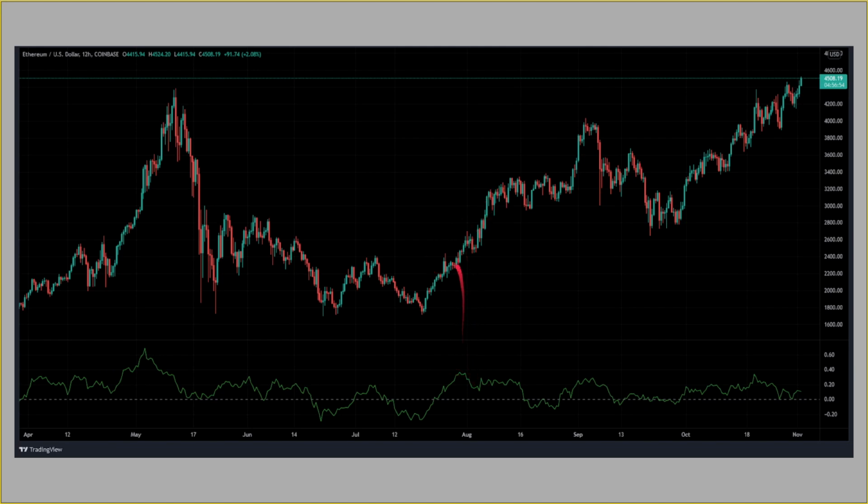Price made a high here, continued and made an even higher high here. Overall, not making higher highs, right? So this is an indication, well, something's going on here, right?